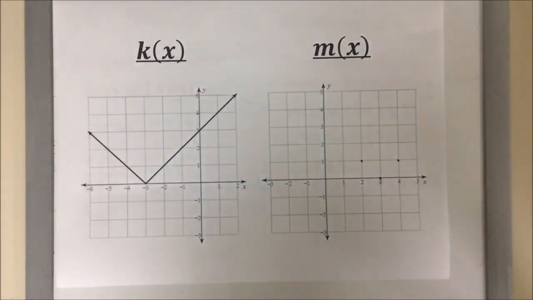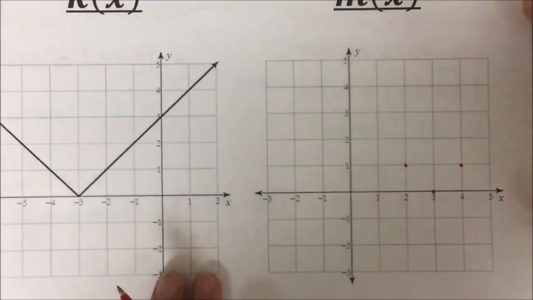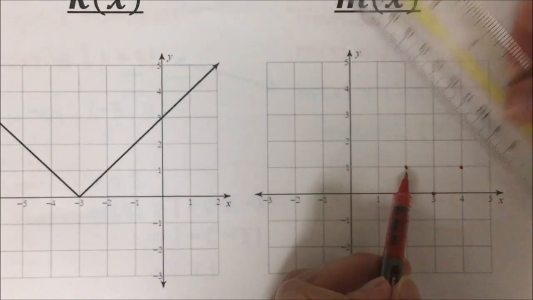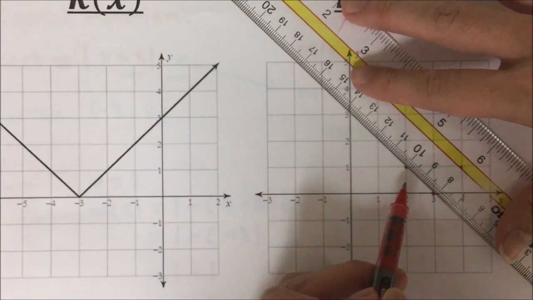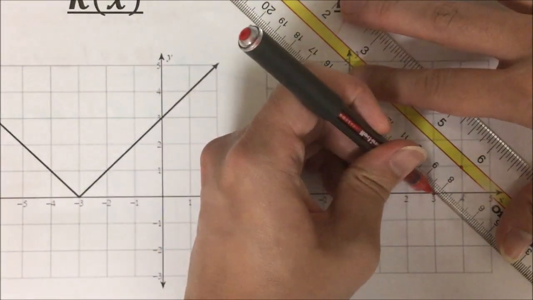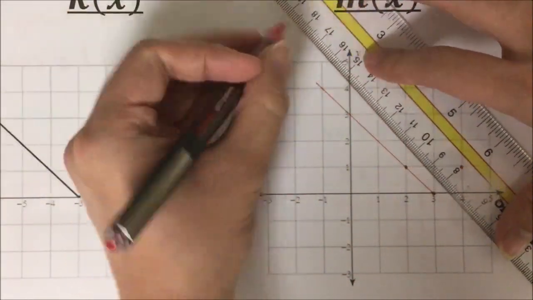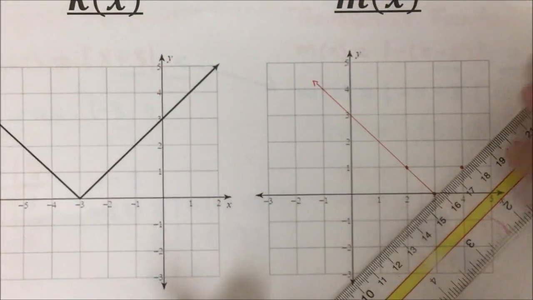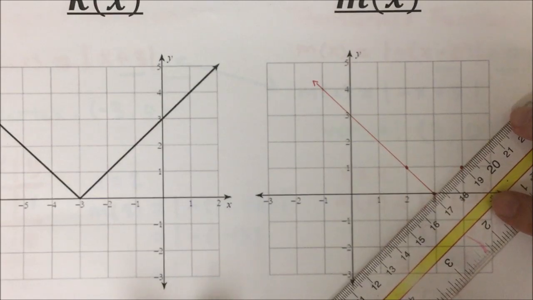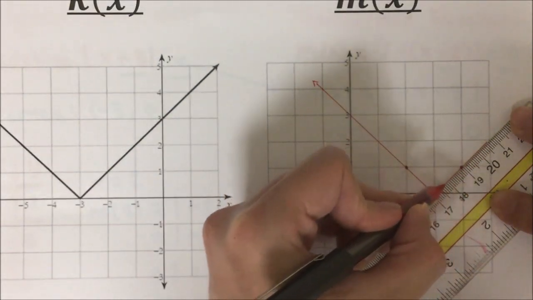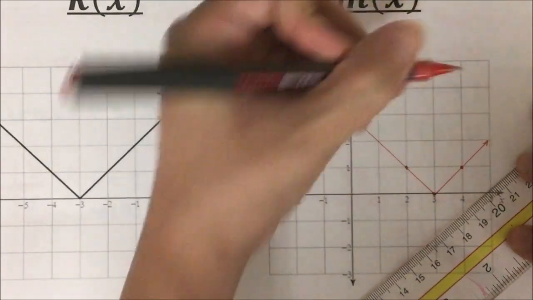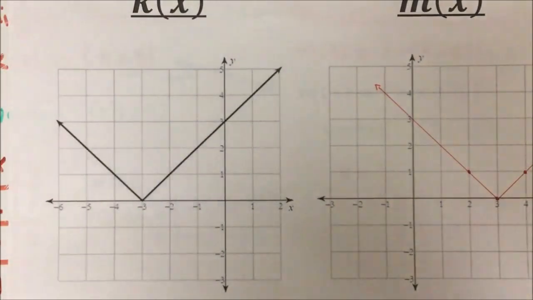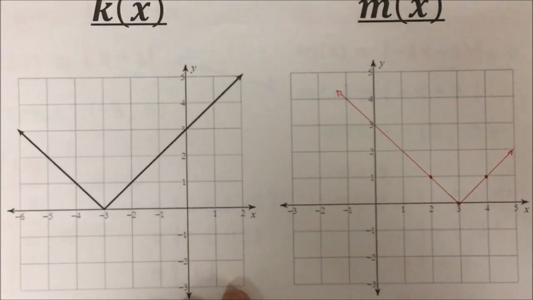If I were to graph, I always start from the vertex. So I'm going to zoom in for y'all. So here's my vertex. If I were to connect to the left point, I'm going to make my left side like this. Then from the vertex to the right point, I'm going to make my graph for the right side. And of course I'm including my arrows because the graph goes on forever. Alright, so let's talk about the graph. And I'm going to move it right here.